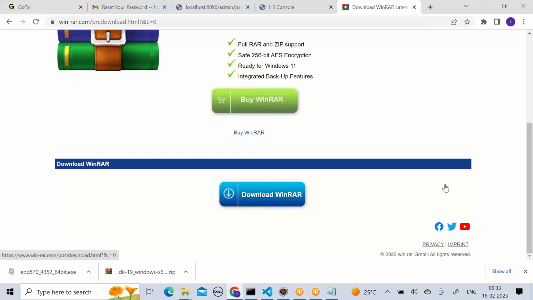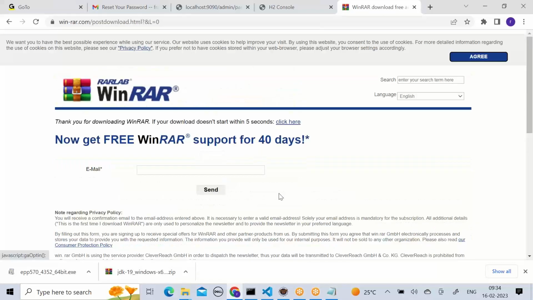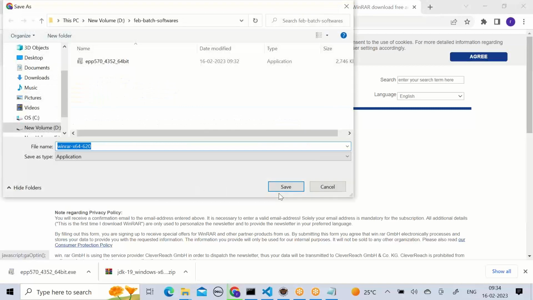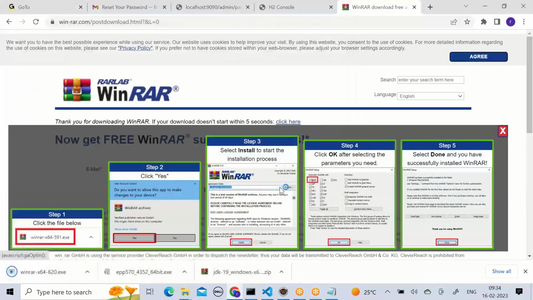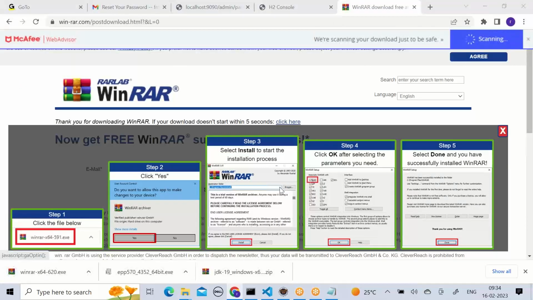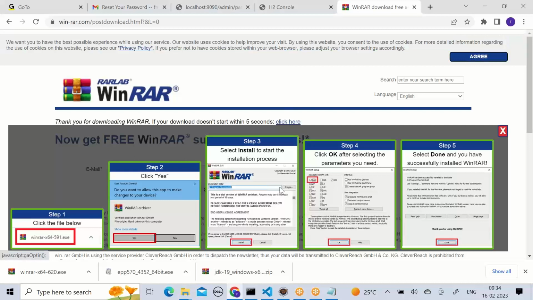Don't go for buy. Just click on download. Again choose the same location. Done. All three softwares downloaded.